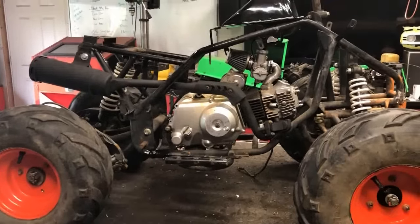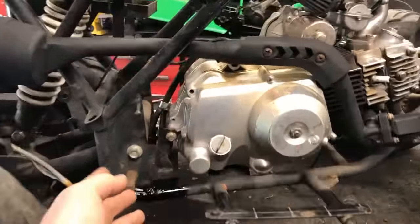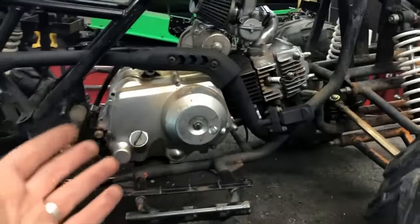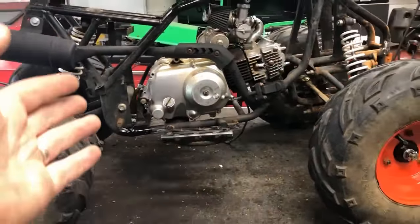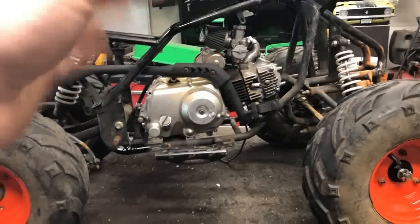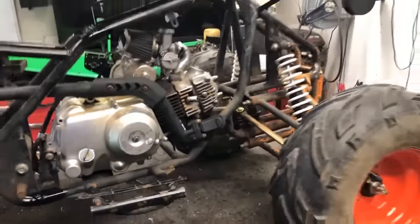Now the reason why I'm doing this ATV in particular is that the previous owner had once attempted to weld right in the back here where it broke, but didn't take off any of the fuel systems or any of the components that had fuel on them and started just welding away. Well, what happened was the whole thing went up in flames, all the wiring got completely destroyed, the thing was rendered totaled.